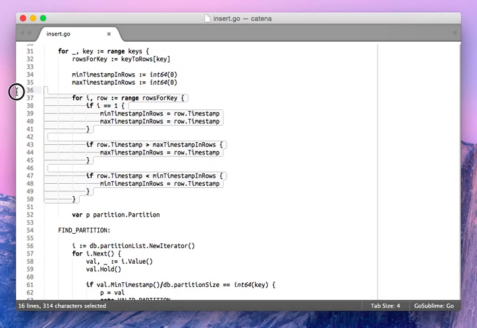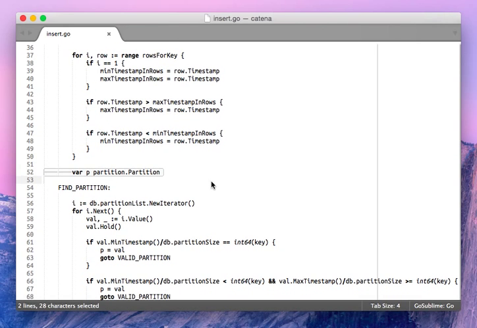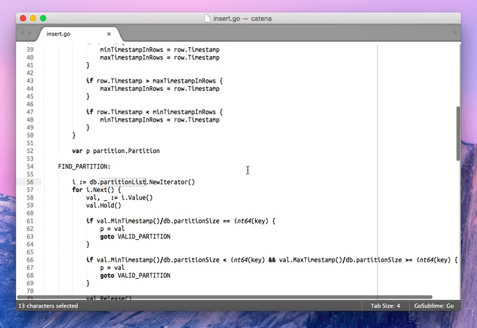Once we get some quick metadata, the first thing that we need to do is find a partition. Now, the partitions are organized into a linked list. That's the partition list here, and it's implemented as a lock-free list. One of the reasons for that is that the partition list is the most contentious data structure in the entire database because every action acts on a partition, whether you're iterating through points, inserting new rows, or compacting old data. Everything has to go through the partition list.